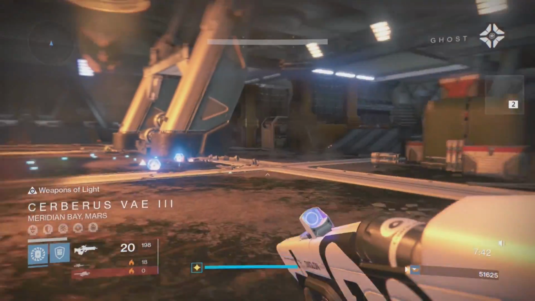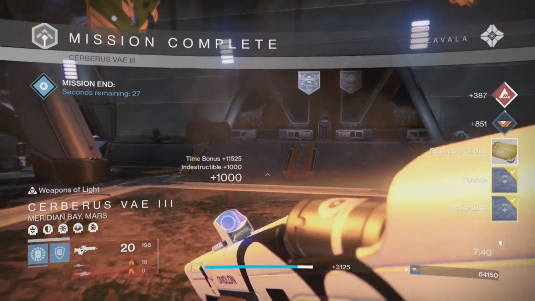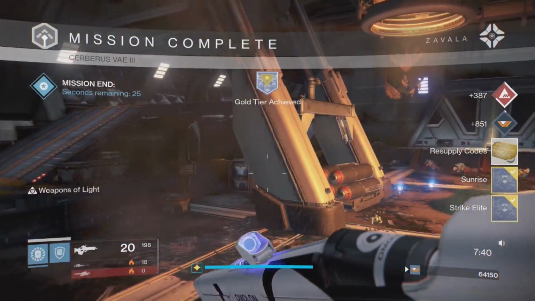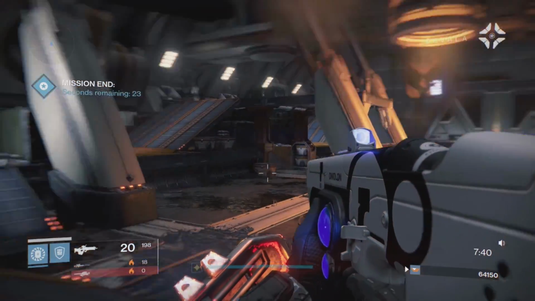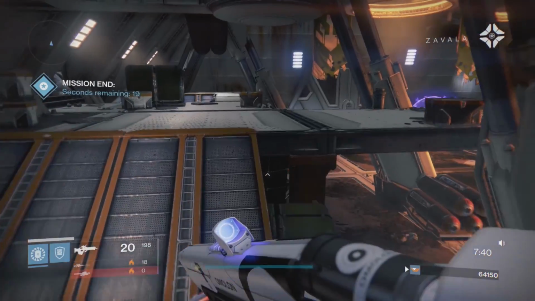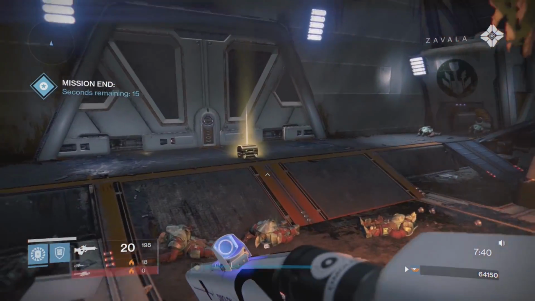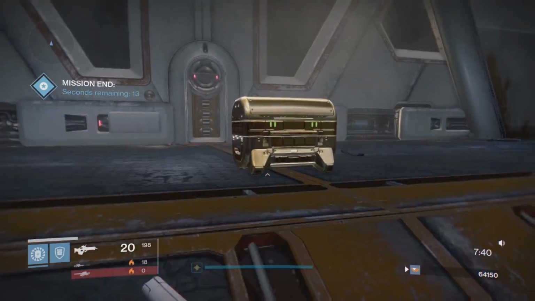You can use the bubble, you can use the box. If you have two people with you, you can probably finish it on just like almost the first run. So gold tier, not too shabby, 7 minutes left. But Weapons of Light with Illuminated, get that huge bonus damage on those airborne rockets. If you got a golden gun with you, you can go completely ham on him, honestly. Outside of Solar Burn, that's going to be a ton of damage.